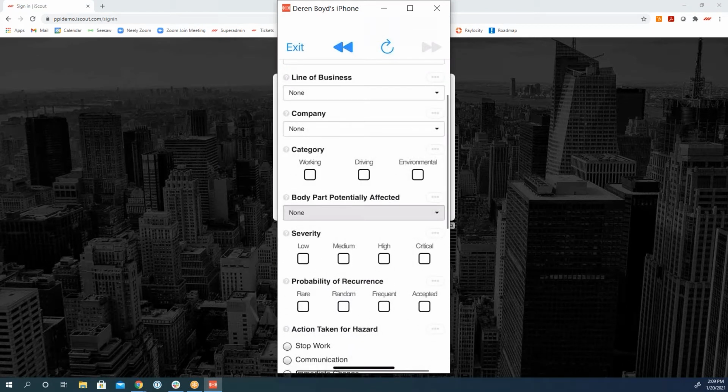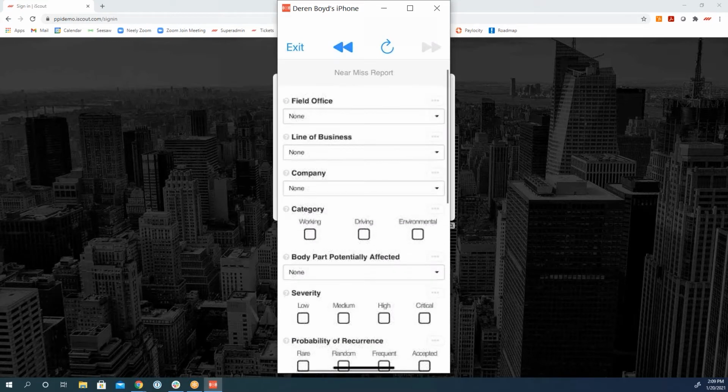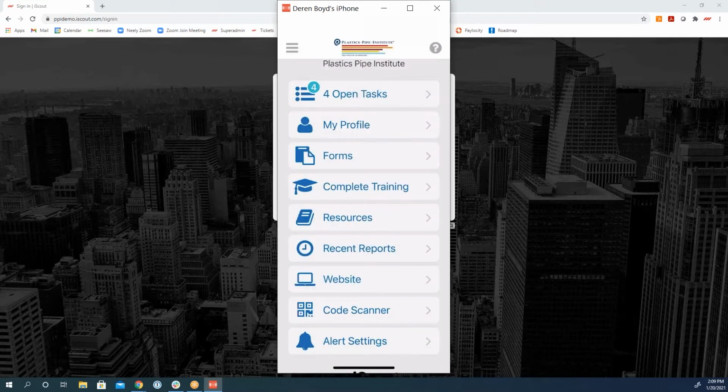There is a forms section, and we're going to come back to this in a second. Really any form, inspection, or report that a group is using, they would have the ability to build into iScout, and it's a form that's available to fill out through the app. These can also be filled out in offline environments. So if I happen not to have connectivity, I can still do my pre-job checklist, my hot work permit, whatever those traditional paper forms might be.